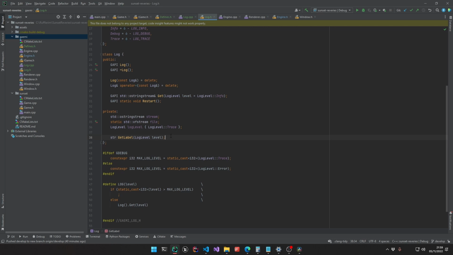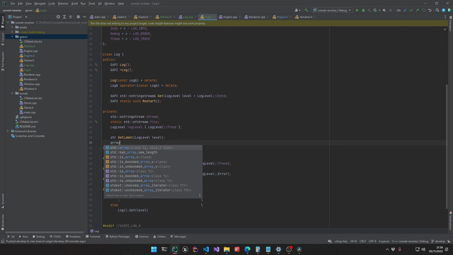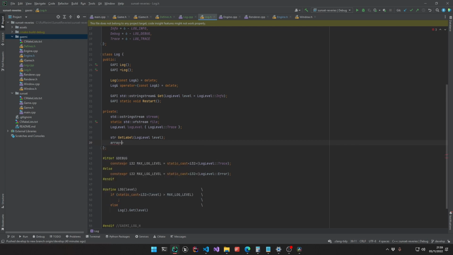Okay, and as I told you, we also need a get date function. This get date will return something quite precise. It will return an array of 19 characters.